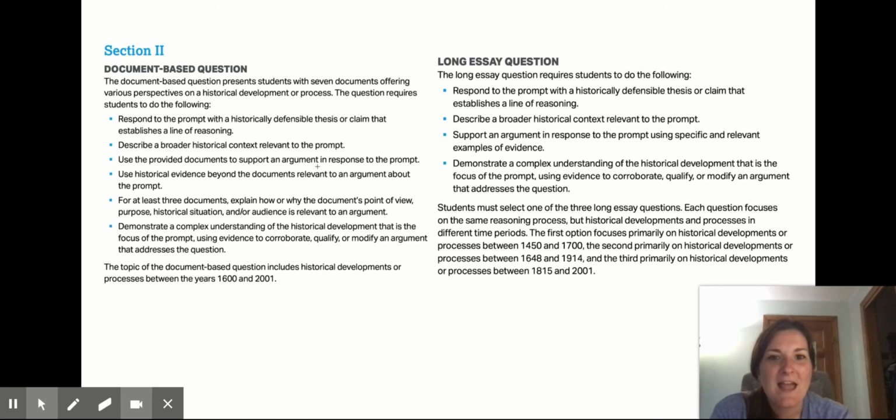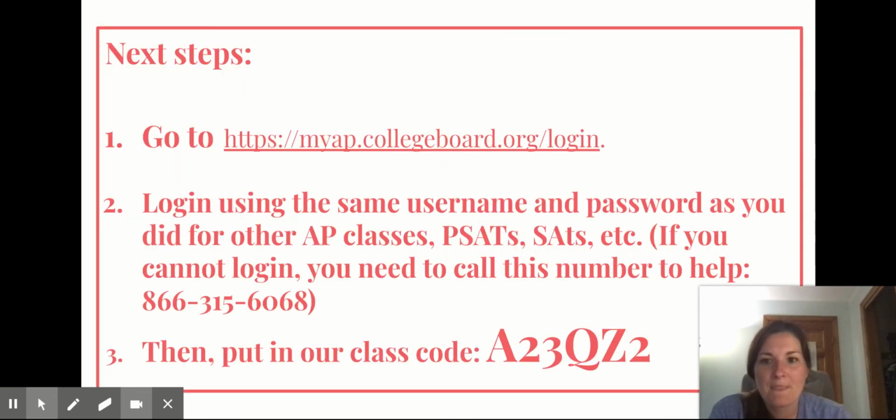Don't worry. LEQ, the long essay question. That's sort of your generic 3 to 5 paragraph essay, which you guys have been banging out for much of your high school career. And so, of course, it will ask you to make an argument. You won't have documents, but the nice part is that they typically give you a few choices, right? So you have 3 long essay questions and you have to choose one of them. So if you can't remember or you just don't feel confident in the other 2, at least you have a choice.